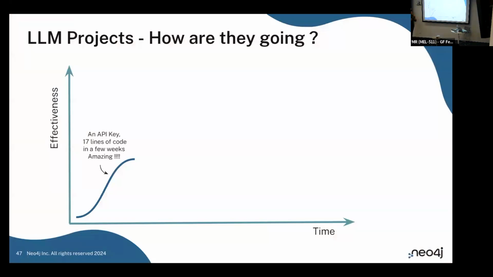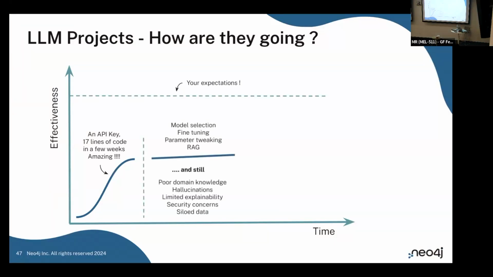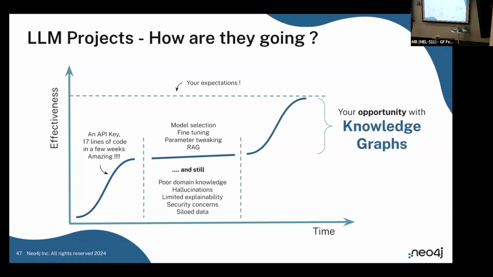So essentially, with GenAI, you start with 70 lines of code with an API key, and then your expectation is that maybe I just do some model selection, some fine tuning, some parameter tweaking, and then I will achieve that. But the thing that we are missing out on, or where the opportunity lies, is knowledge graphs. And that's where the entire GraphRAG is based, on the knowledge graphs concept. We are not getting away from the vector search approach, but it's a combination of vector plus local graph traversal.